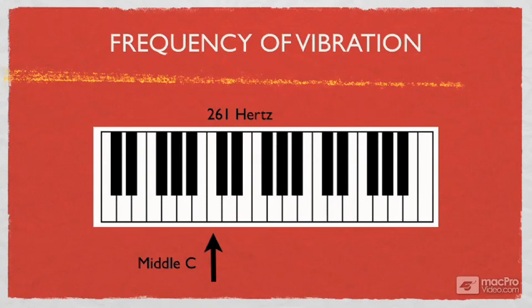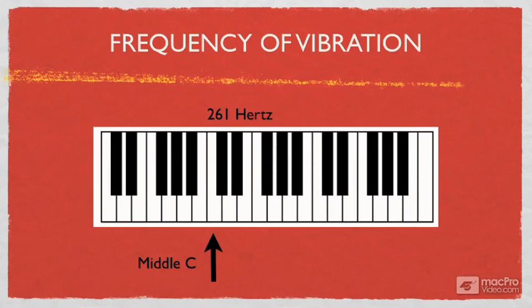A discussion of frequency can be very extensive, so for now, just be aware that each instrument, whether a stringed instrument like a guitar or a brass instrument like a trumpet, produces a sound wave each time it plays a note, and that sound wave vibrates at a particular frequency.